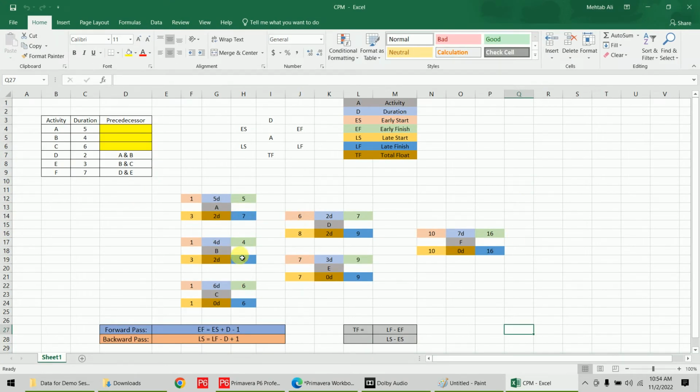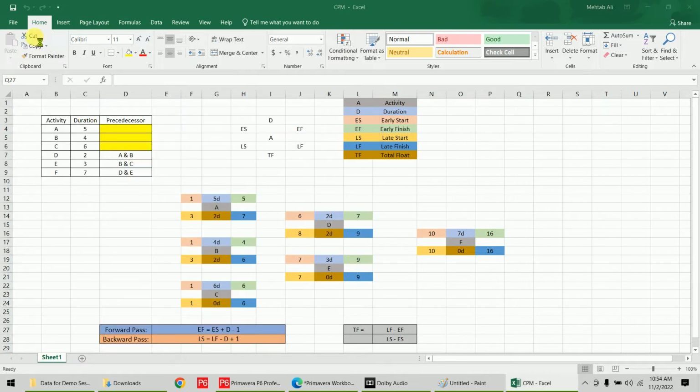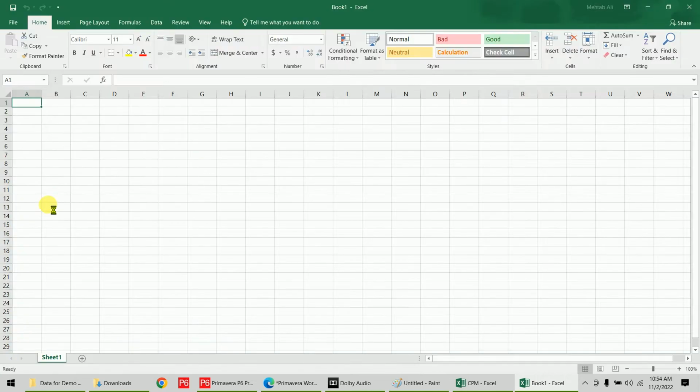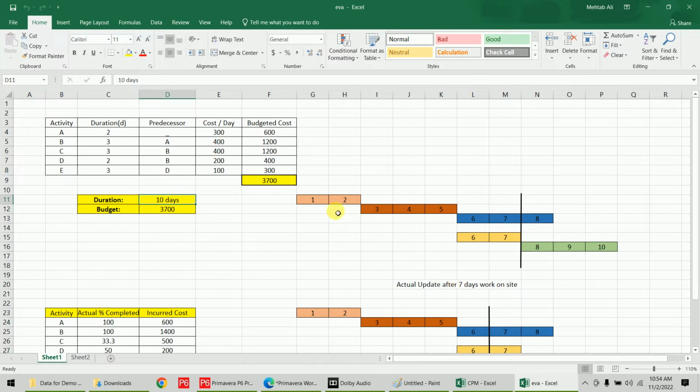Here we have A, B, C, D. First activity A to B, B to C and B to D. That means B is a predecessor for C and D both. Now D to E. But this C activity end is not connected. This is called free end.